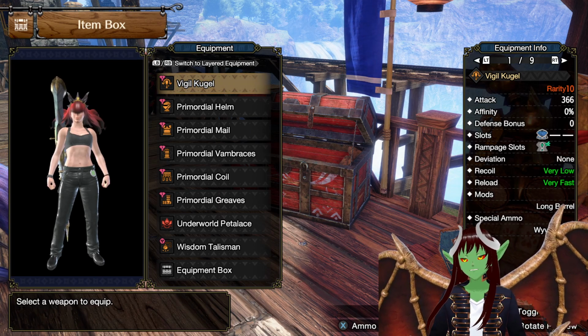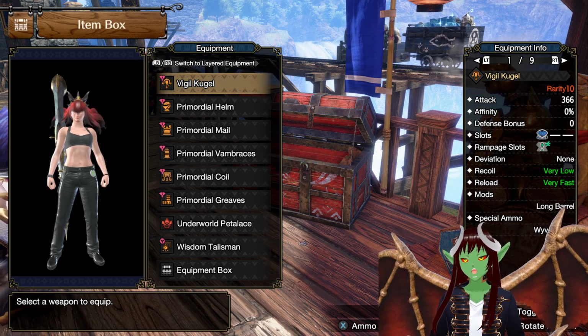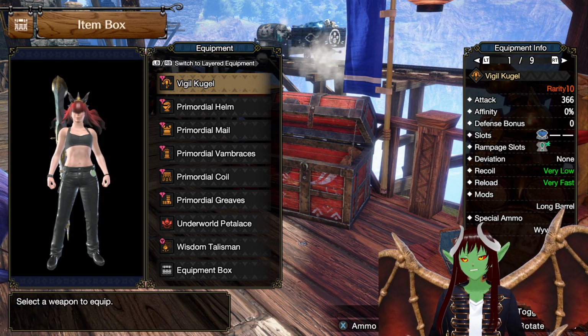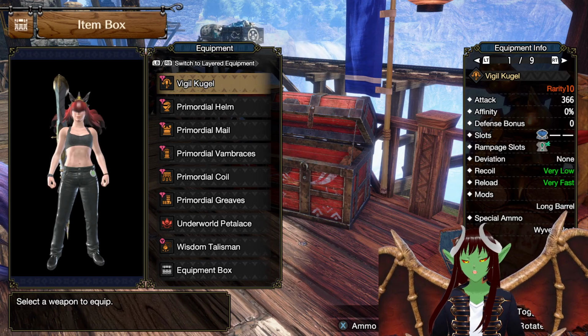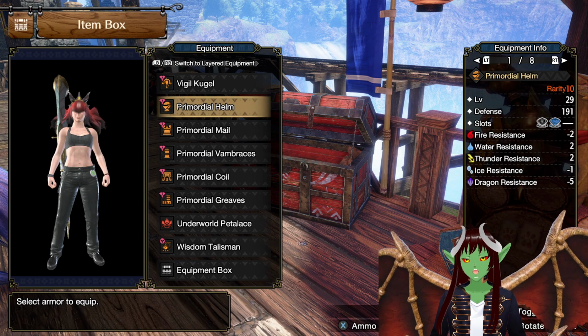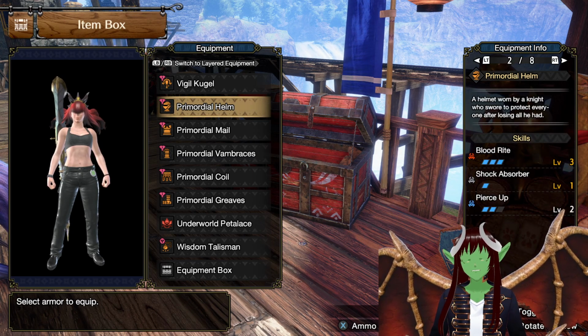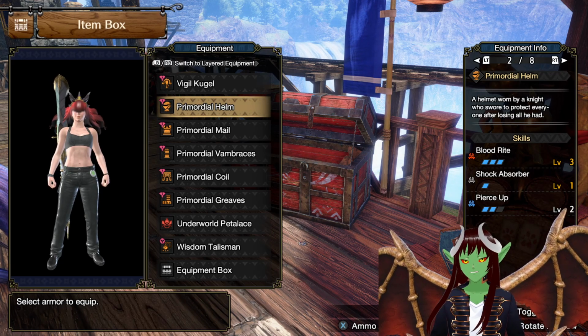So we're going to be using the Vigil Kugel. This is the regular Malzeno Light Bowgun because it has good rapid fire for Pierce. It has a level 4 gem socket, as you see, and a Rampage slot 1. We're going to be using Primordial Helm. This has 2 level 4 gem sockets. It has Bloodright level 3 naturally. Everything else is gemmed in.